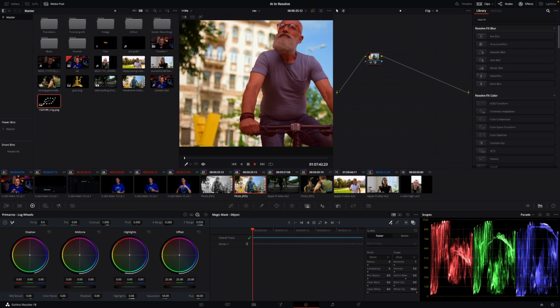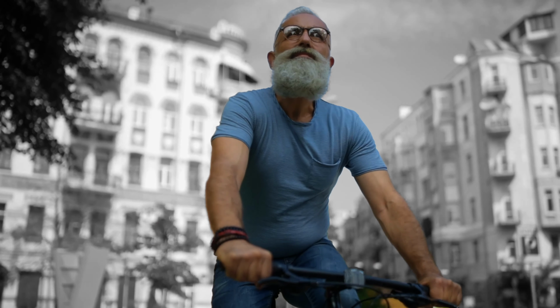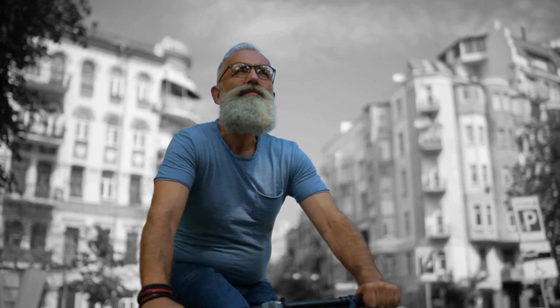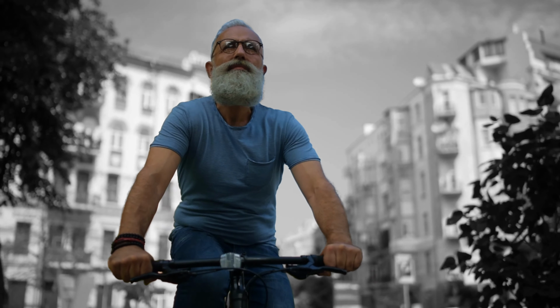Then I'll go to this clip where I have my magic mask. I'm going to right click and add an alpha out, and connect my alpha out to the blue dot here. When we've done that, we'll see right here, we can do stuff like this pretty fast and pretty easily using this one amazing tool.